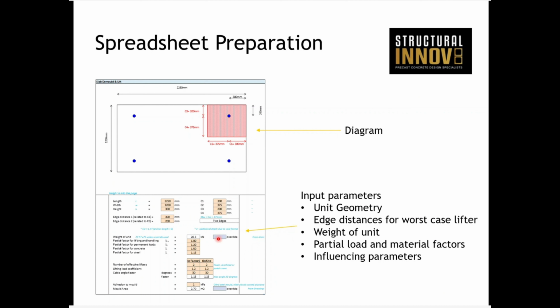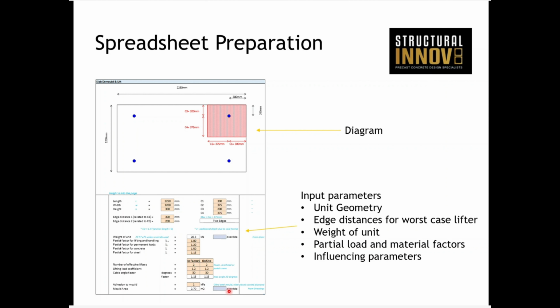So we have an override box put in here for the weight of the unit. Say, for example, this was a flat slab, but it had a nib going around the outside or an upstand or something like that. All those would add to the weight of the unit, but not necessarily affect the design of the lifters in terms of the geometry, etc. So once you have the basic geometry, and if there were slants or slopes, you can input the actual weight of the unit that you get from your model.